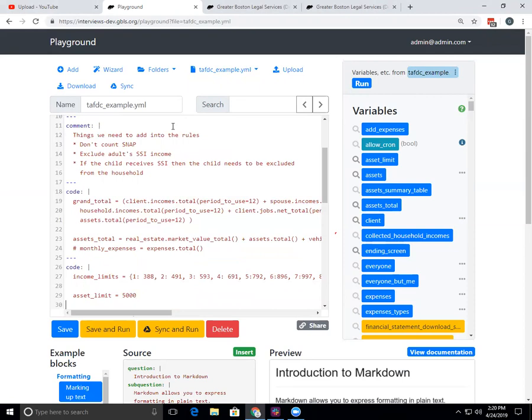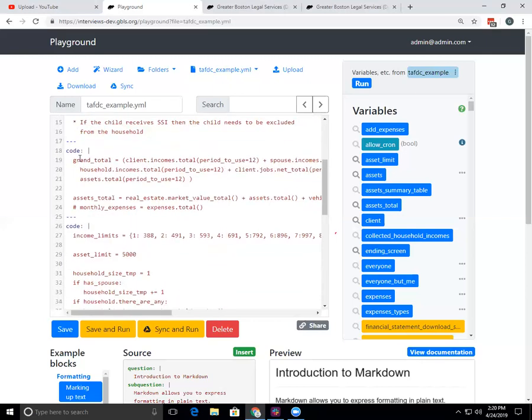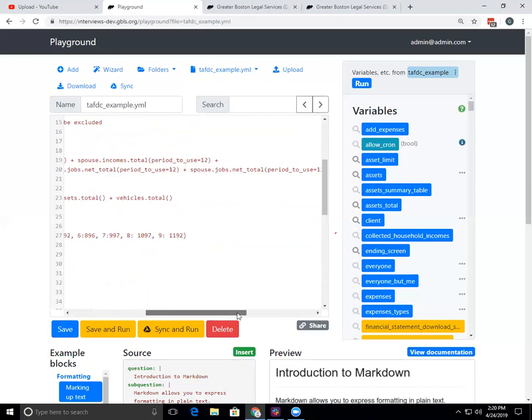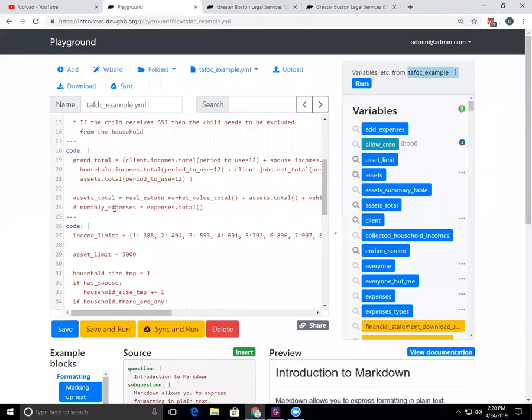All right, so let's take a look at some of these other things that we've written down that we need to add into rules. These are kind of for ending statements. Let's take a look again. So those are two things I think we probably won't be easily able to do right now, but let's look down a little bit and see what else we had. So we had our grand total calculation, and looking at the amount of assets.